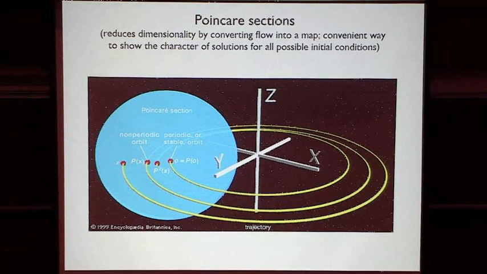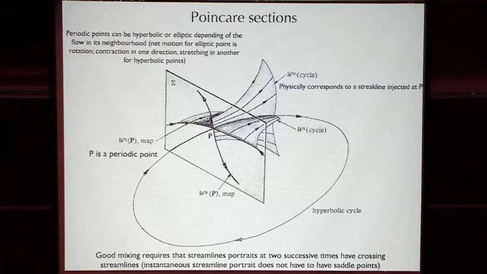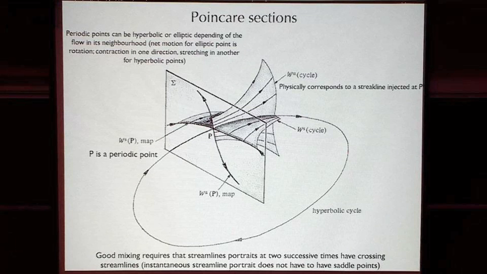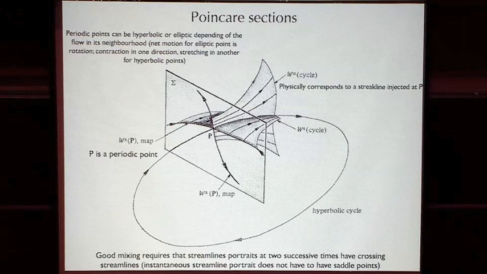This is a super busy plot, and I decided not to try and explain all the concepts here. But again, we've got a trajectory. We've got one of those Poincare sections. And the point P here is an example of a periodic point. We leave there. We come back to it again and again. Now, the key for understanding mixing is to understand what happens in the vicinity of these periodic points. And there are analogies to the hyperbolic and elliptic points you saw earlier. If nearby points move away from that periodic point over time, for example, these curves right here, this would be an example of a hyperbolic point. If, on the other hand, the non-periodic points simply rotate around the point P, this would turn out to be an example of an elliptic point. Okay.